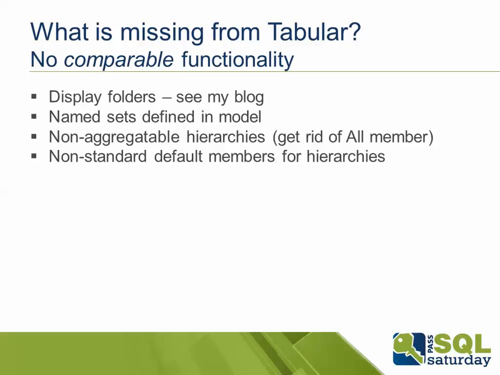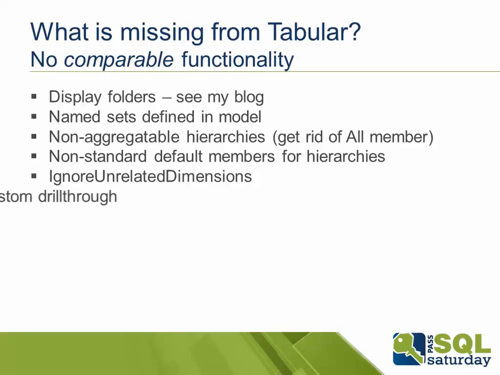When users drag Internet Sales onto a pivot table, a novice user hasn't even conceptualized that there is a date dimension. It just shows them Internet Sales for the whole cube or tabular model, which isn't very intuitive, whereas you can have the default member be the current year or the current month, which is a bit more intuitive. Ignore unrelated dimensions: we saw we can't set this in the tabular model designer, but we inherit it for free from multidimensional, but we just can't change it to ignore unrelated dimensions so that it shows nulls rather than just repeating the value.